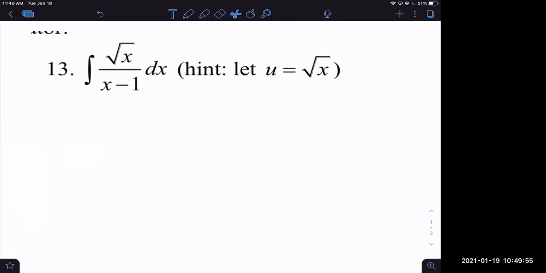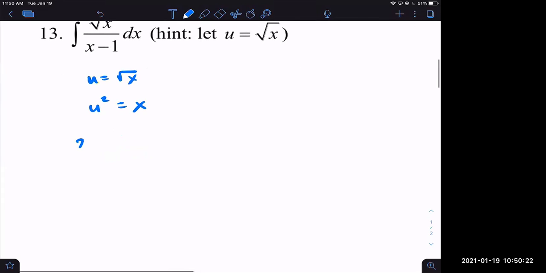At first I thought, oh, they're so nice. They're telling us what U should be, so it's not going to be very bad. Was it somebody in this class who came up with the idea that the weird U sub is root U? And I like this. It seems to be holding a pattern. The weird U sub where it's not our traditional, but if you let U be some root, and then you solve for x before you take the derivative. So we can solve for x by squaring each side. If we square each side, we can get to here. And then we take the derivative, so we get 2u du equals dx.